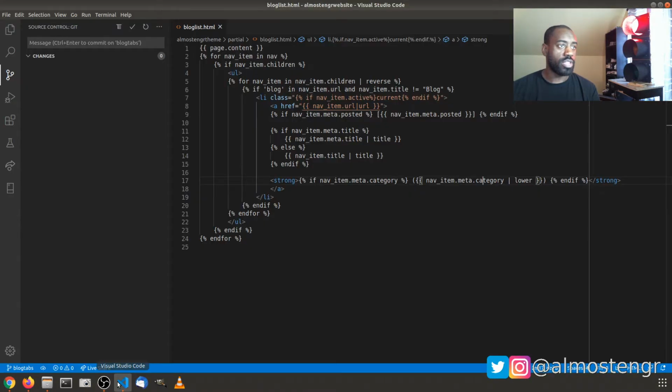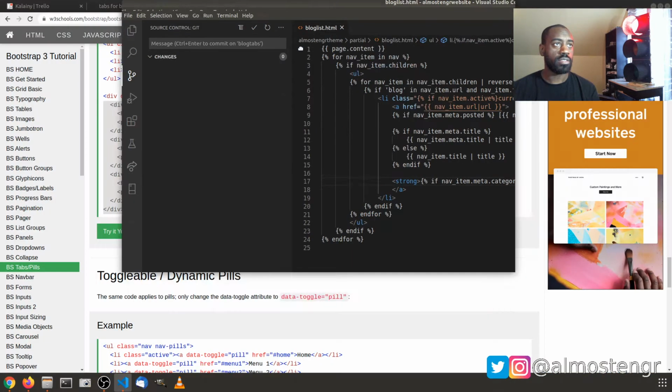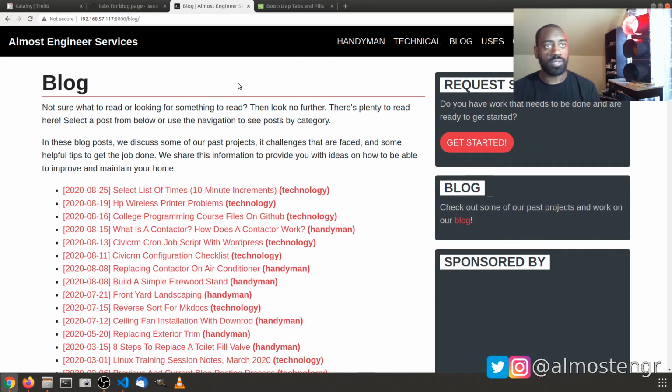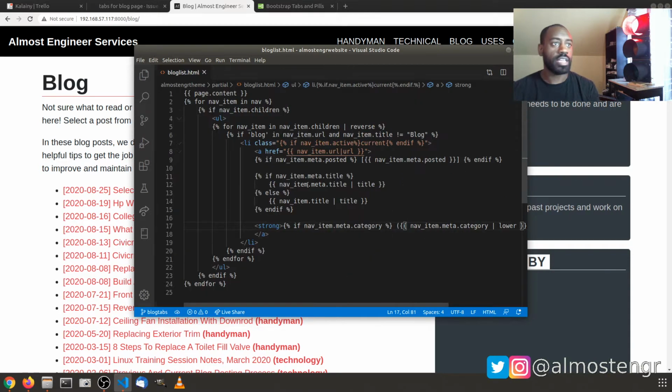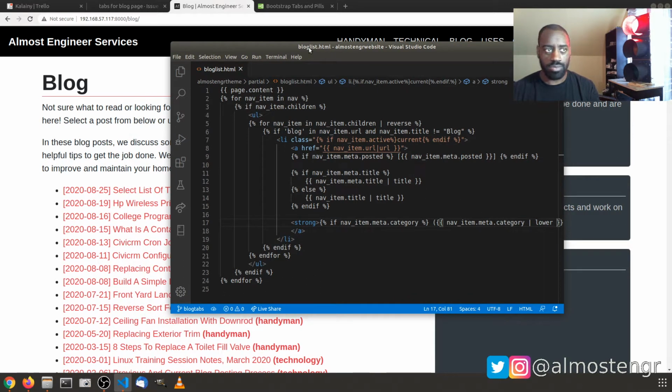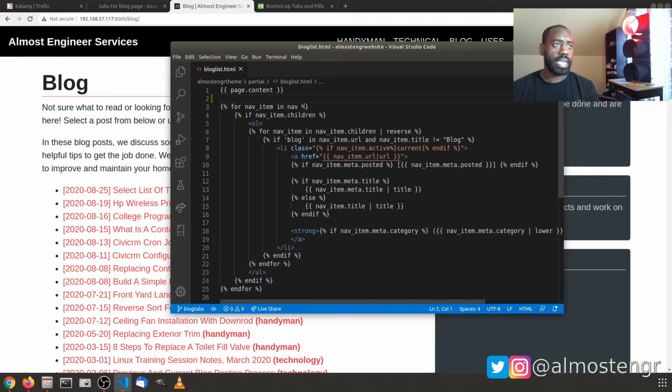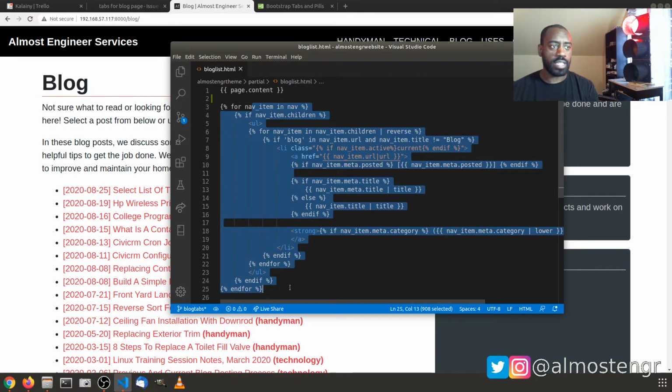I have my code pulled up in Visual Studio Code. If you use a static site generator like I do, you can break your website template up into smaller pieces. And what I have done is I have actually separated this blog list page into a template piece from the rest of the main content of the website. And what it does basically, since this is a static site generator, it loops through each of the items and puts them in their appropriate categories.